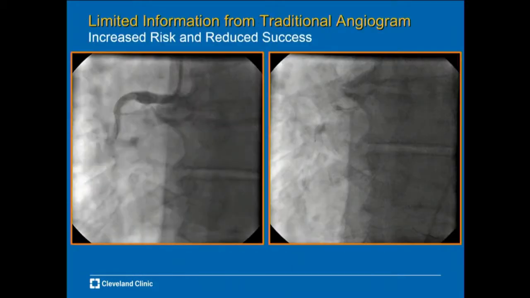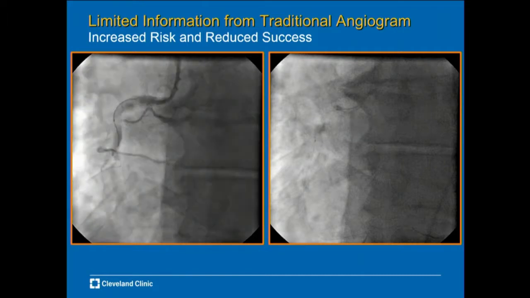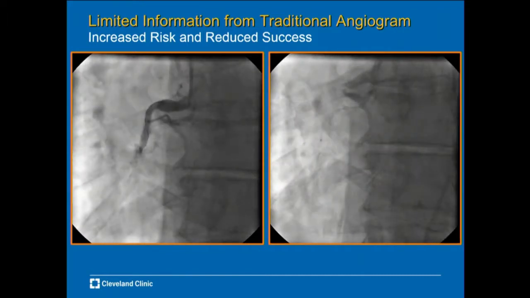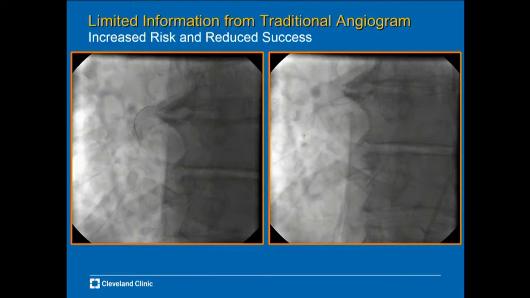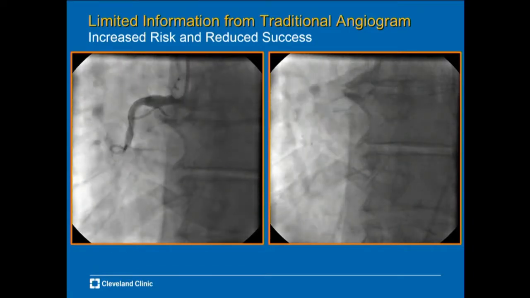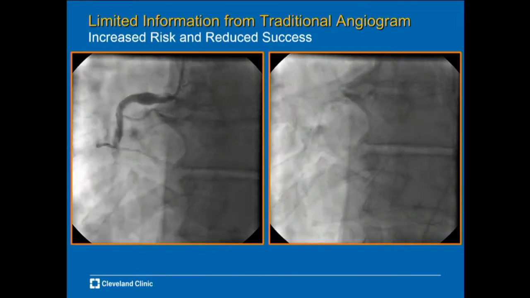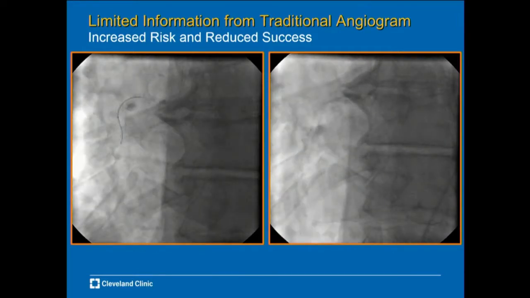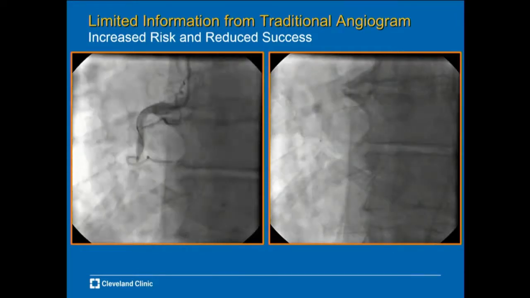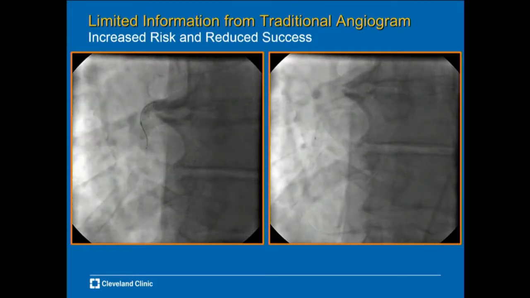This is another example. This is a patient with an RCA CTO where the operator was actually able to cross with a guide wire and then had difficulty advancing microcatheters and balloons. Ultimately, they ended up bailing on this case only because they were concerned about exactly where their guide wire was. There was no attempt to do a dual injection. They simply bailed and referred the patient on, which is probably the right thing to do at this point.